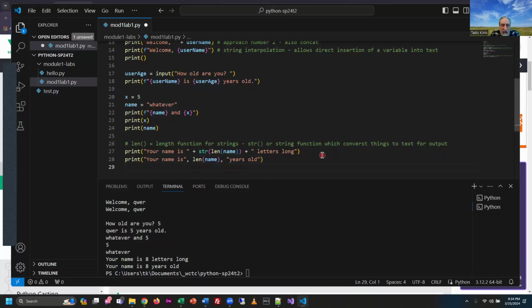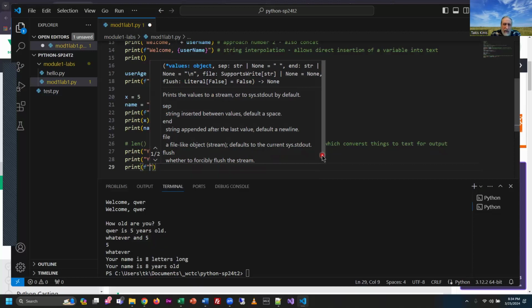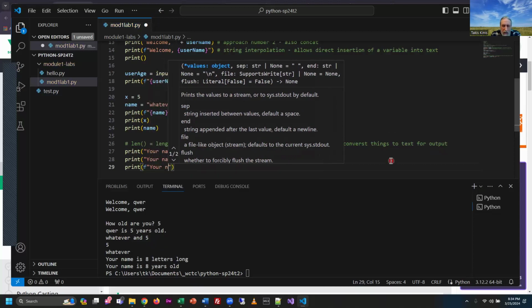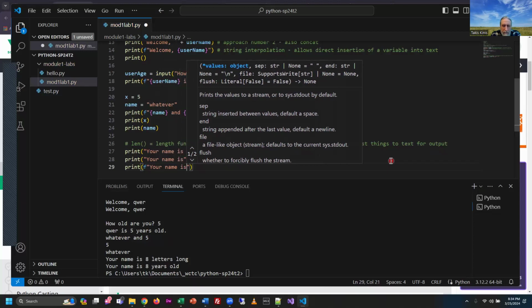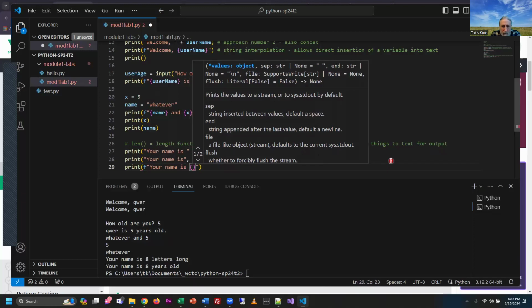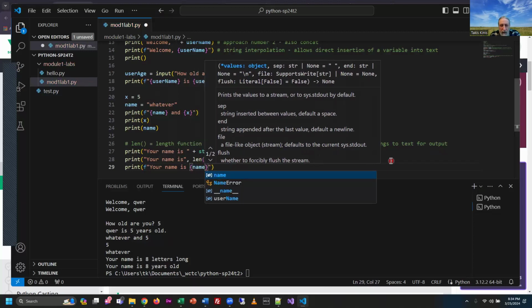If I wanted to use the f-string approach, I would do it like this. "Your name is" name. Oh, but we're looking for the length of name.